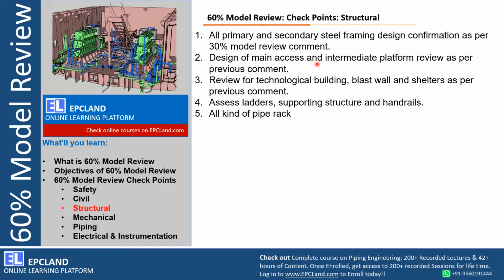Design of main access, intermediate platforms, right? Main access to each and every valve, instrument, or any top platforms at top of pipe rack, where PSVs are located, right? Intermediate platforms at battery limit, or maybe a vertical column is there, their intermediate platforms with respect to bracing, ladder, accessibility, opening of manholes, everything has to be reviewed during 60% model review.